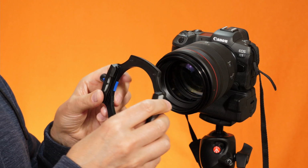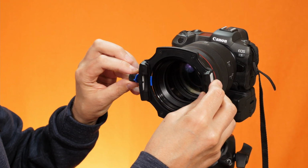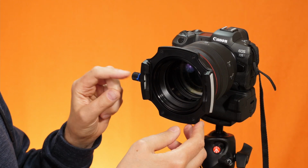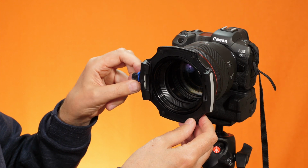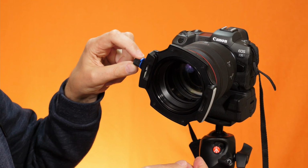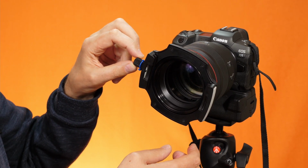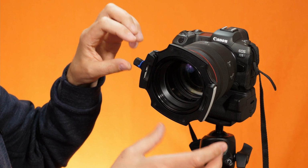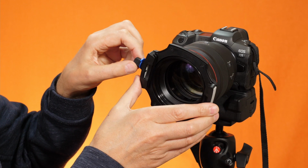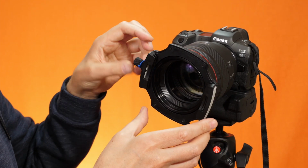So the adapter just simply clamps onto the front. You just slide it across and pull this knob out here on the edge, and then just push it back, and that's it, it's in place. Now this little section here, if you pull it up, so the blue bit is at the top, you can still actually rotate the filter system, or if you turn it and put it to the bottom, it actually locks it off so it won't move. And then when you just turn it to the center, that allows you to pull it out and remove it. So at the top, you can't pull it out, and at the bottom you can't pull it out. So that's basically a good safety mechanism there.